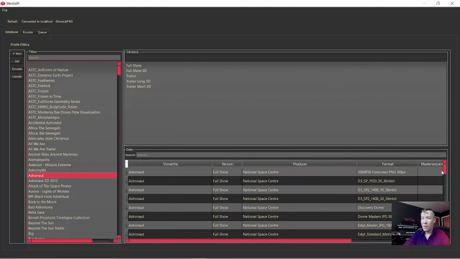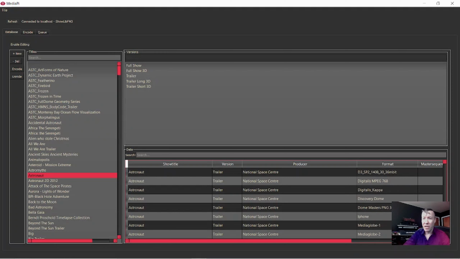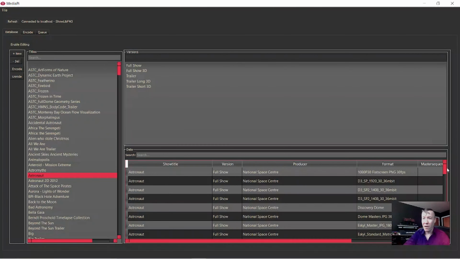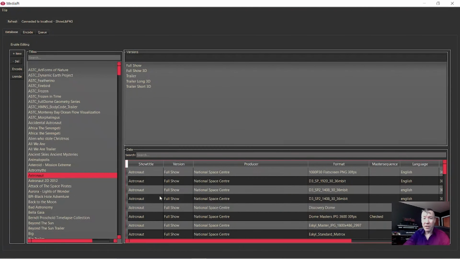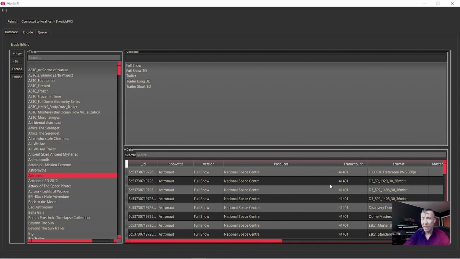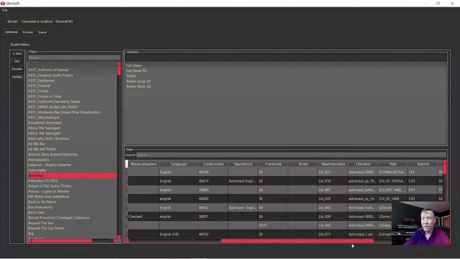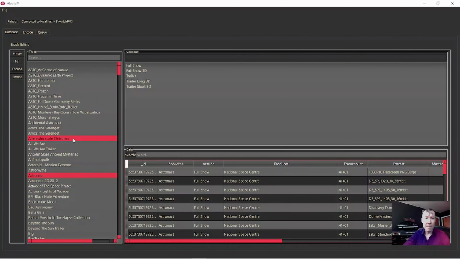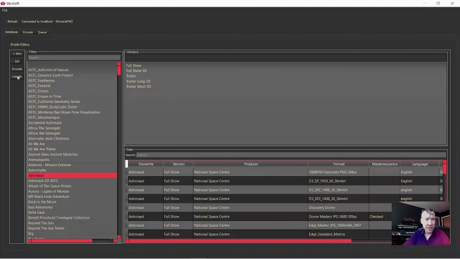And then below that is the actual spreadsheet view of where all these things are and all kinds of information about them. These columns are resizable. There's actually quite a bit more than what you see here, but I've hidden all that by default. It's easy to show all that just by clicking the unhide button. Then you get the full list of information there. But generally, that's not stuff that you need to see, so I keep it hidden.